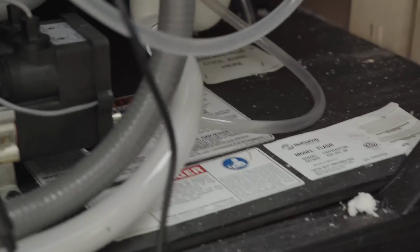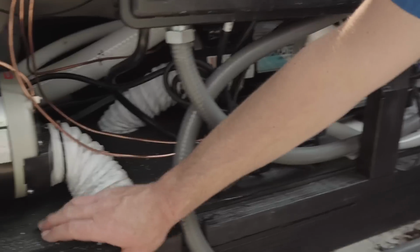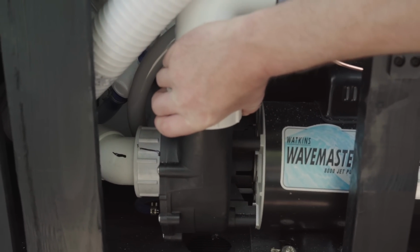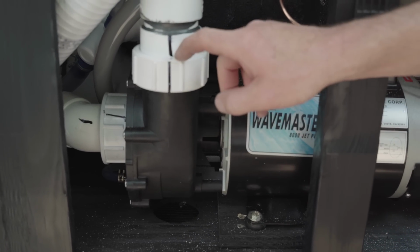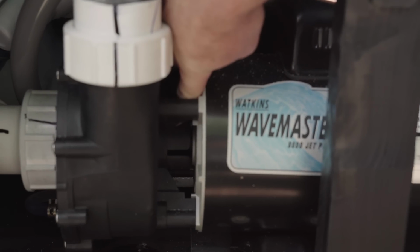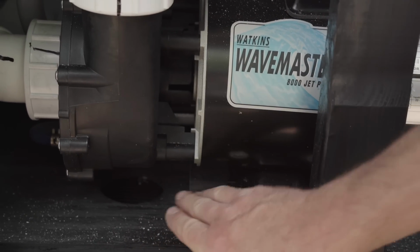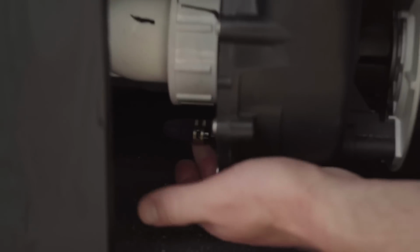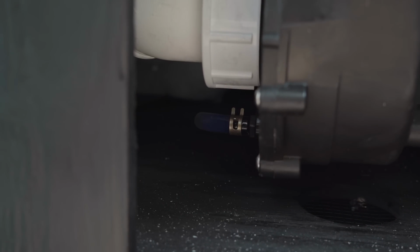Another typical place for leaking is the jet pumps. We'll look at this one. Anywhere there's a union, you want to double check that it's nice and tight and everything's dry around there. And then the shaft seals. With a brand new hot tub, I'm not really thinking there's any issues with the shaft seals, and as you can see, everything is dry around there. The other thing is the air bleeder line that goes on the end of the pump. Just double check that and make sure there isn't any water dripping from there either.